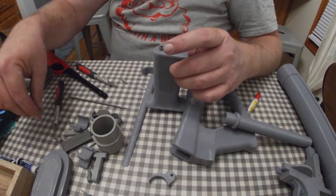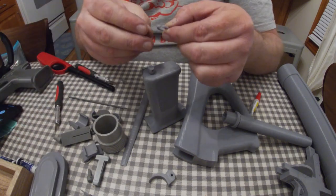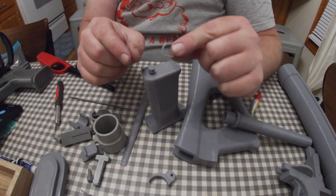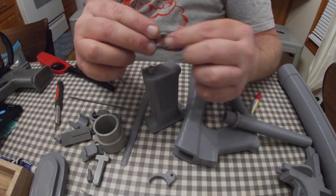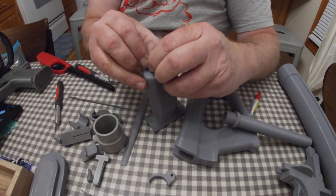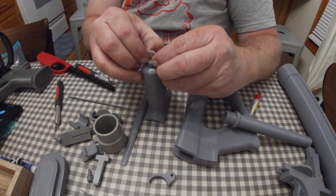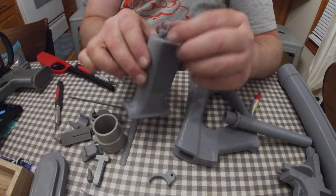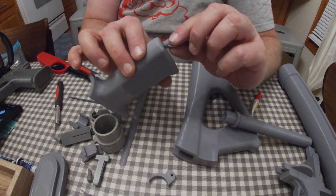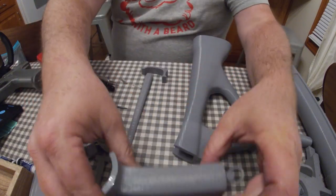So there's that. And then you can take one of your little D-rings here. And I would recommend to replace this with a metal one that you would get from like a rifle connector. And then just pull it gently and stick it in there like that. So there you have that part.